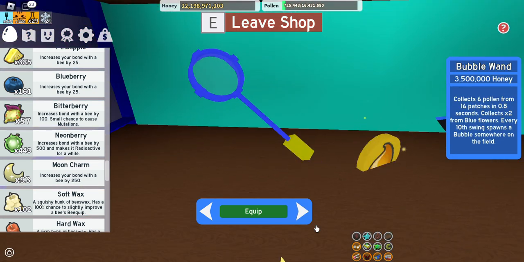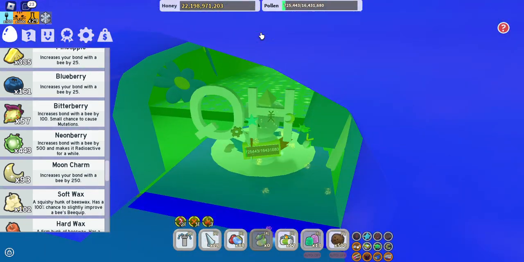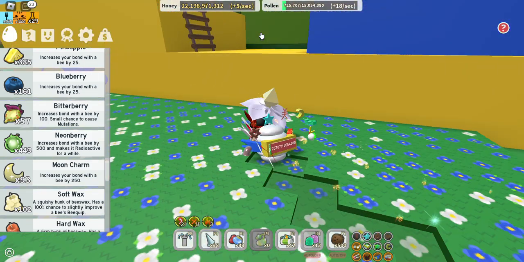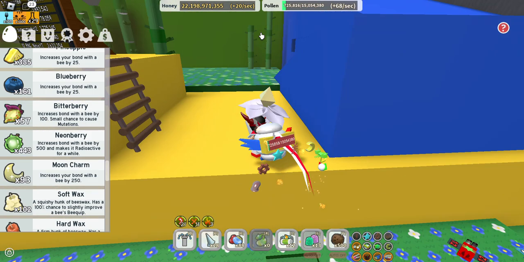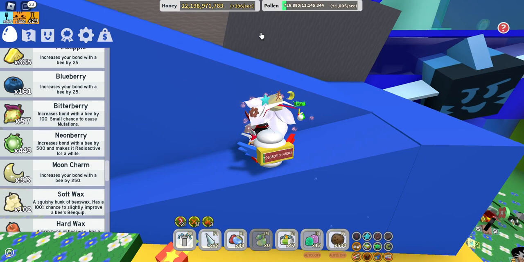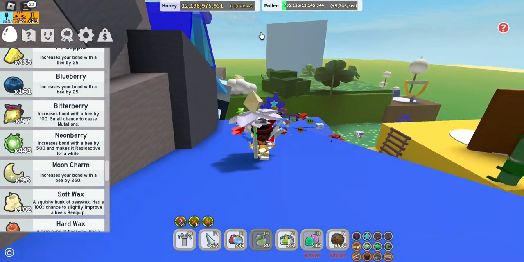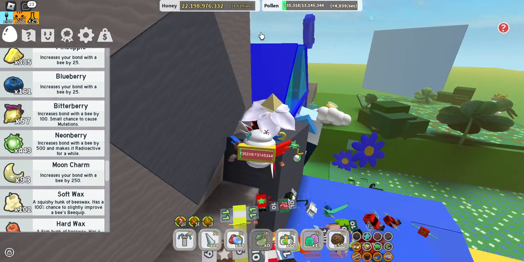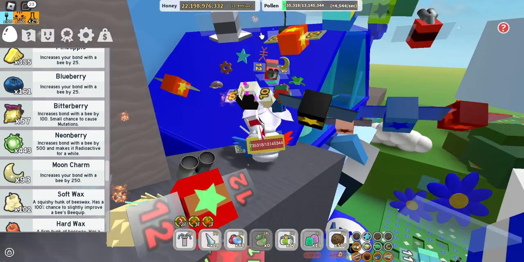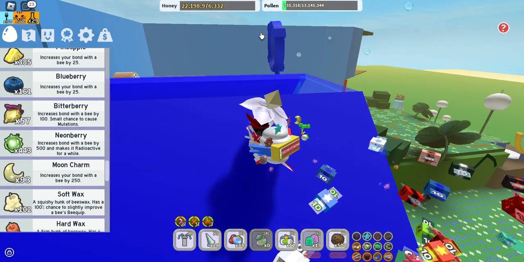And I had 100 gingerbread bears. So I bought a mythic egg, praying for tadpole baby. This is like when I was in third grade. When I started playing Beesmas, I just advanced really quickly and I got the blue stuff. I was praying for tadpole baby. But you probably know how this went.